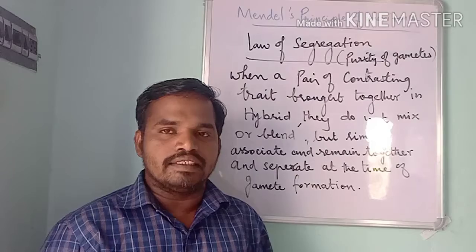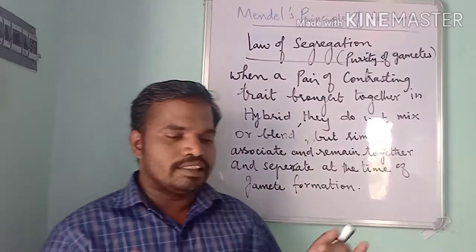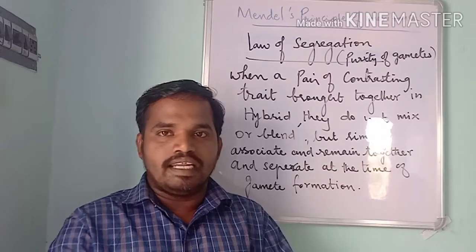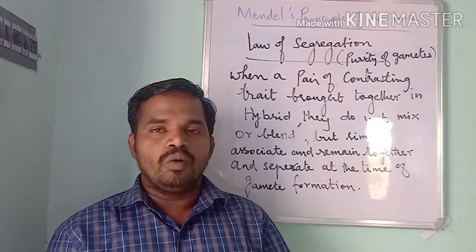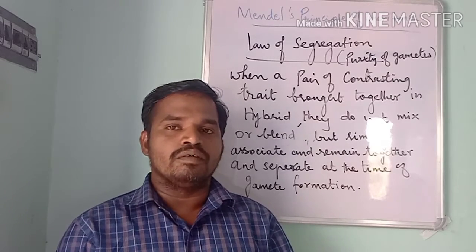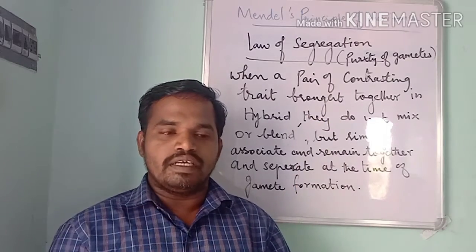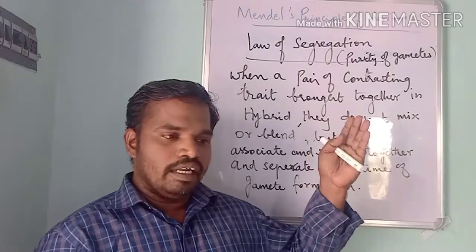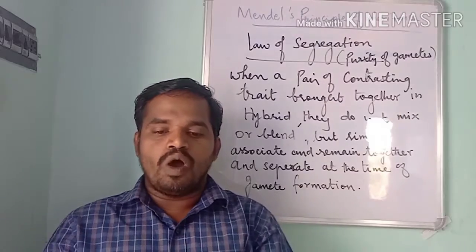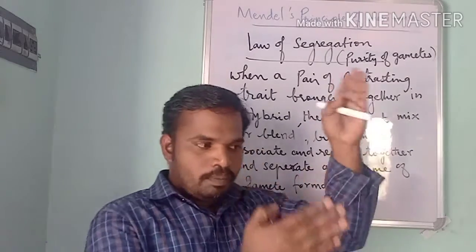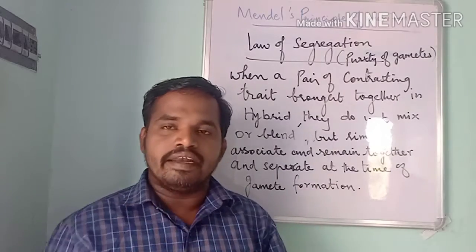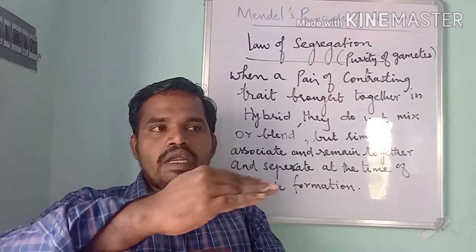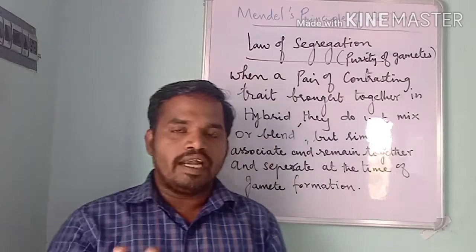In the law of segregation, what I am saying is that the pair of contrasting traits, the factors, remain as they are in the hybrid. They are not mixed up, they are not blended. Already I told you what the blending inheritance theory is. It would have been mixed. But the law of dominance explained this clearly: in Mendel's observation, in the F1 hybrid he only got tall plants. In the F2 progeny, tall plants and dwarf plants are obtained. Only these two are obtained. A medium height plant, a mix of dwarf and tall, is not obtained. So I understood very clearly.